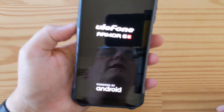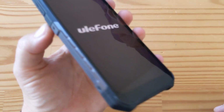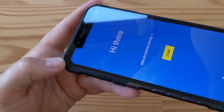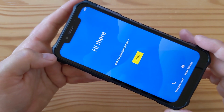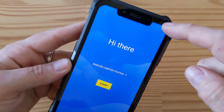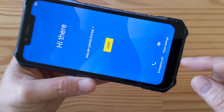uleFone Armor 6E, aka uleFone. And let's see, we've got the Android logo. I want to see what that full screen experience looks like. Yeah, you can kind of see how the display, there you go, look at that. So it's basically, you know, they took a standard 6.2-inch 1080p display. I'm not sure if it's OLED or IPS. It needs a charge. And they basically added almost 7mm of bezel all the way around. It's definitely almost a centimeter of bezel down there.